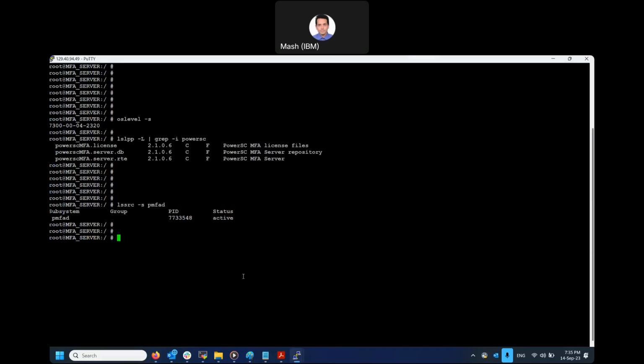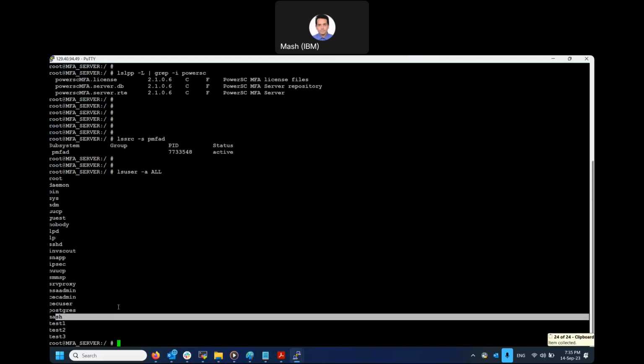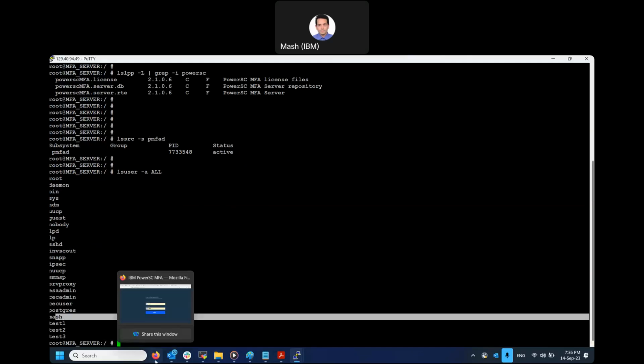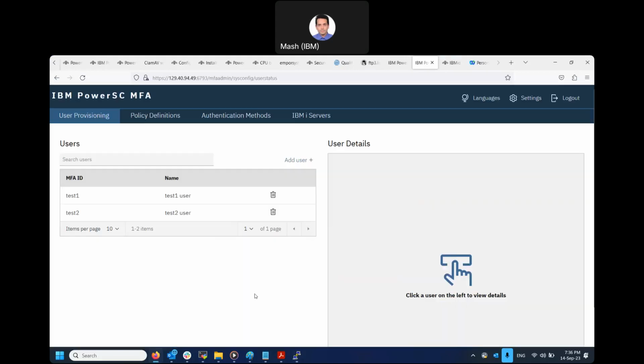I've also created it here. You're going to see it in your operating system first, and we've also created it in the multi-factor authentication database inside the metadata itself via the multi-factor command line. Then you're going to log into it.